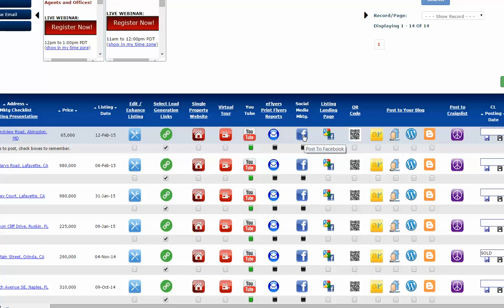So I'm going to show those to you, and I definitely want you to understand what I'm talking about right now, because these are really powerful tools in Listings to Leads. To give you an idea of what's going on and how that can be powerful, I'm going to click on the single property website. Note I'm clicking on the icon, the colored button, and that's what you do in every case. You click on those icons and it gets you to the next place.